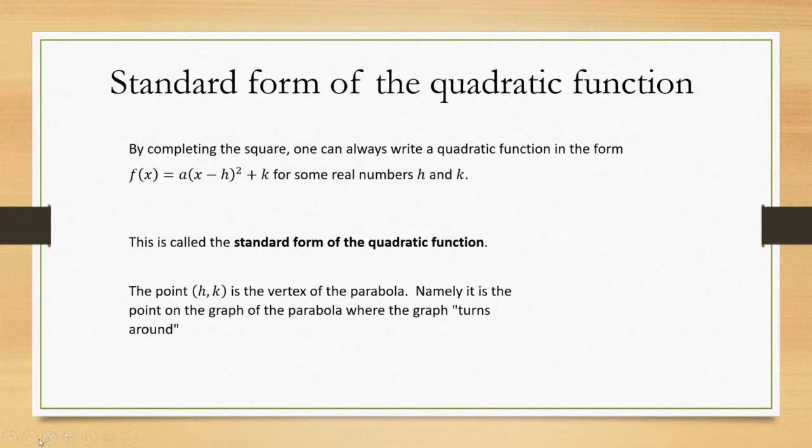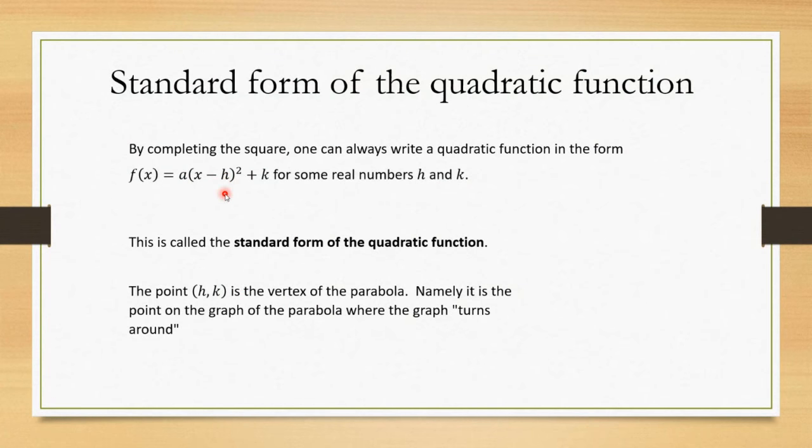The a in front is still the same a, it's the leading coefficient. So if this a is positive, it opens upward. If it's negative, it opens downward. (h, k) actually turned out to be the vertex of the parabola. This is, again, called the standard form of the quadratic function. I had equation here, should have been function, sorry about that. (h, k) is what we call the vertex of the parabola. Again, that's the point where the graph turns around, or it reaches its max or minimum, as we saw already. So if you have this form, you can easily get the vertex. You just read it off, basically.